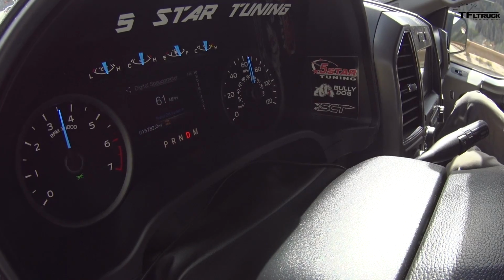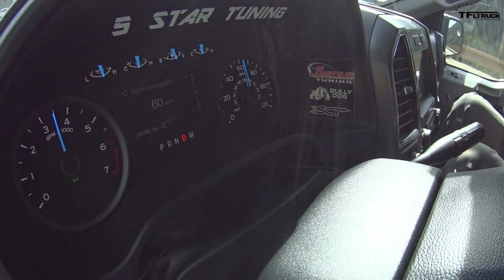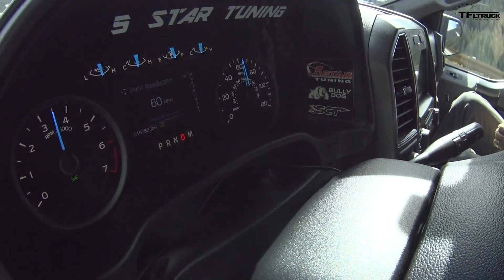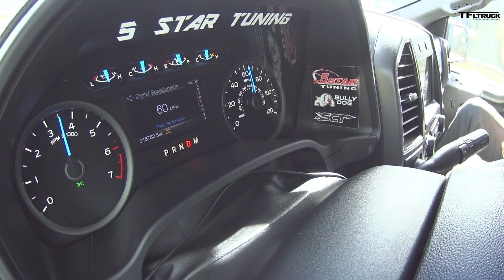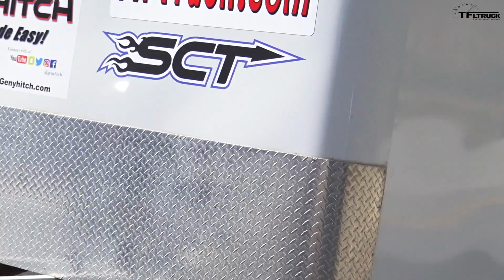It looks like the truck is liking 5th gear right now. It's remaining in 5th for most of this run. Yeah. That's a good gear. I mean, you're not going to get 10th. Ford is famous for shooting up to the overdrive as fast as possible, and this has, what is it, 3 or 4 overdrives? 3, yeah. 3 overdrives, so you have a lot of choices there. But no, it's doing well. Fifth gear. And this is what I noticed daily driving this truck in tune mode, even in extreme tune. It kind of wants to stay in a slightly lower gear because it's eager. You know, it just wants to go.